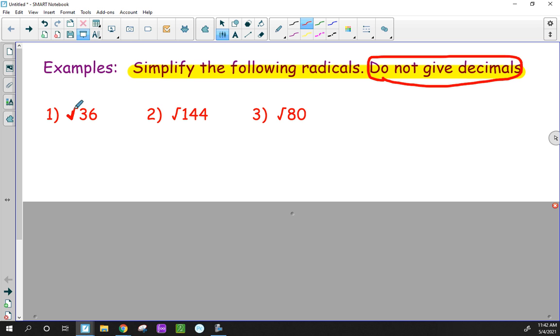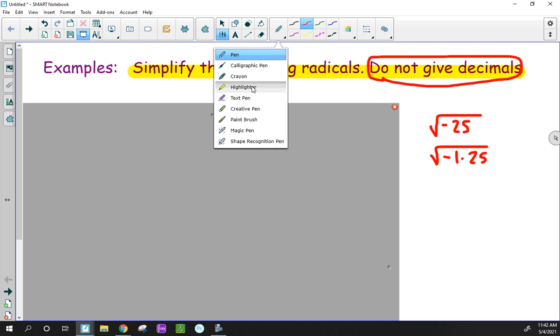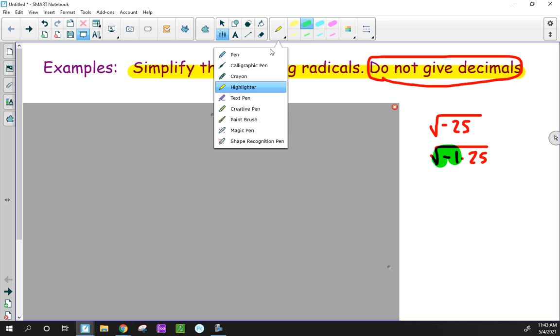Now in the last unit we were working on complex numbers, and those problems had negative numbers underneath the radical, something like this. Okay, so a little side note for a minute. We were working on problems in the last unit like the square root of negative 25. What we did is we typed it in our calculator and we knew it did not work. Nothing times itself is negative 25. So what we had to do is factor out a negative 1. We learned in the last unit that the square root of a negative 1, this part, was the i part.